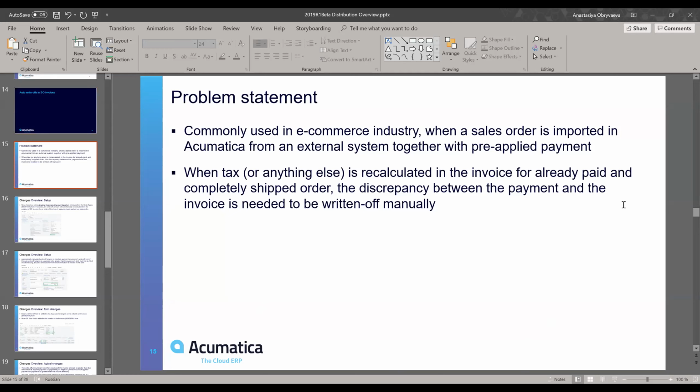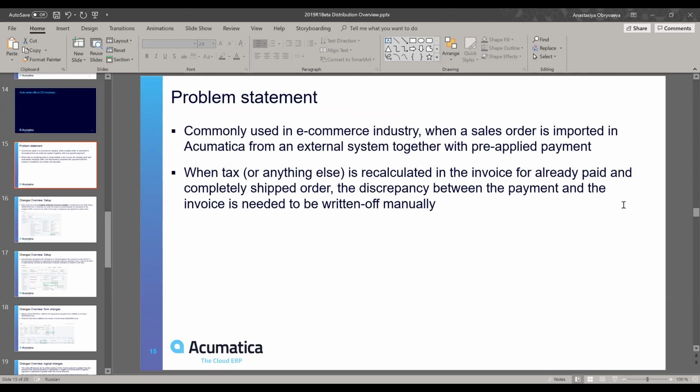So in our reality, we create a sales order together with an applied payment, and sometimes, for some reason, there can be a recalculation on the invoice creation. We assume that taxes can be recalculated on the invoice creation, or freight, or whatever.